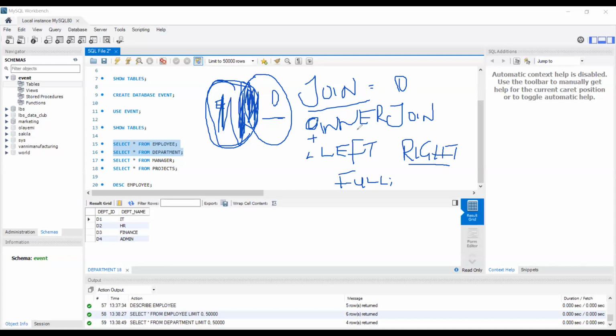While your right-hand side is the inner, which is this one, and what is peculiar to the right. Then the full join is just a combination of your left and right, including everything. That's what we call full join. So full join is just trying to check everything.